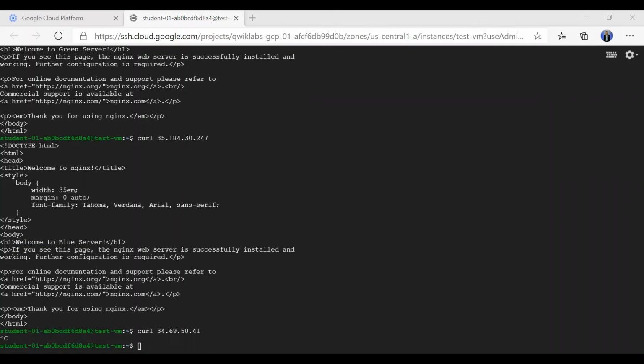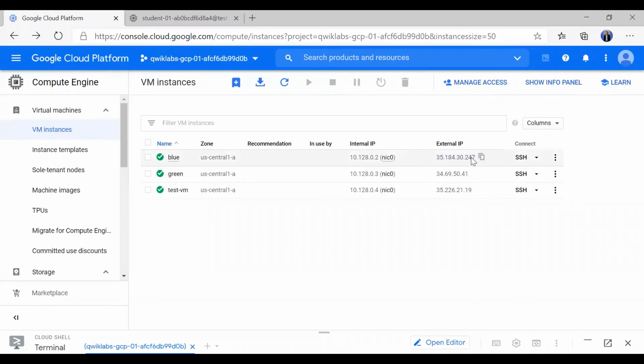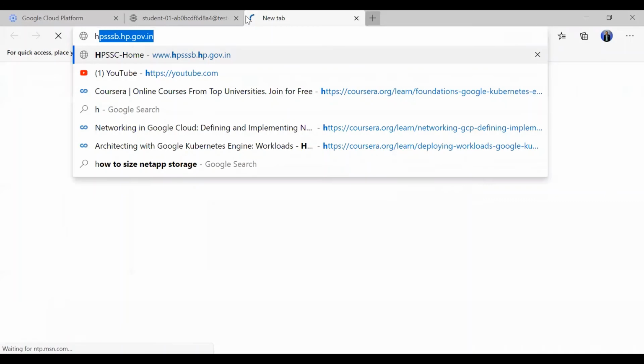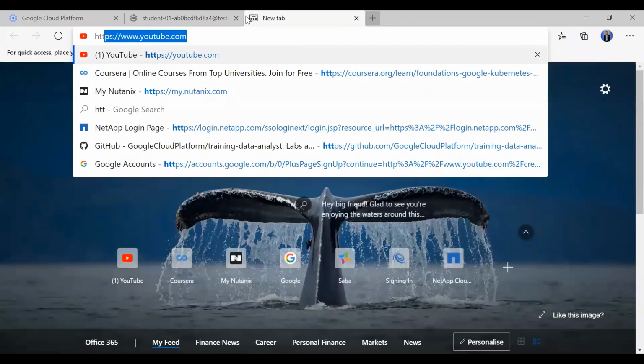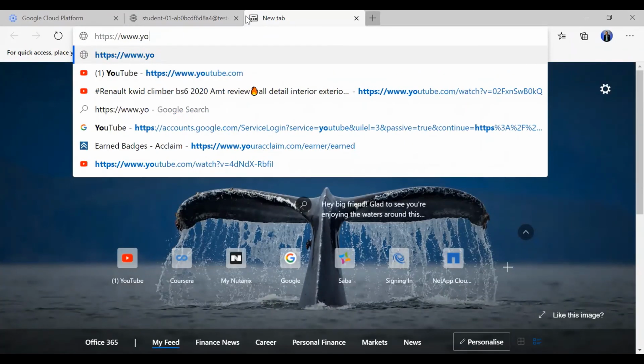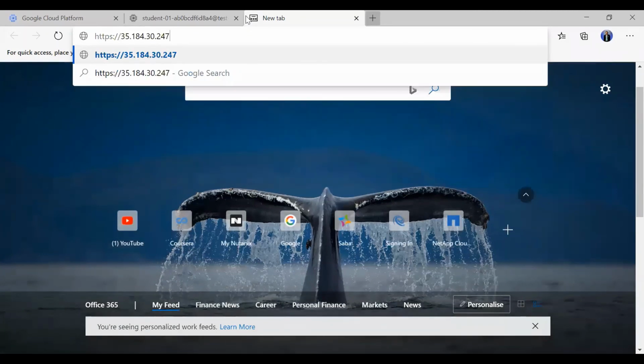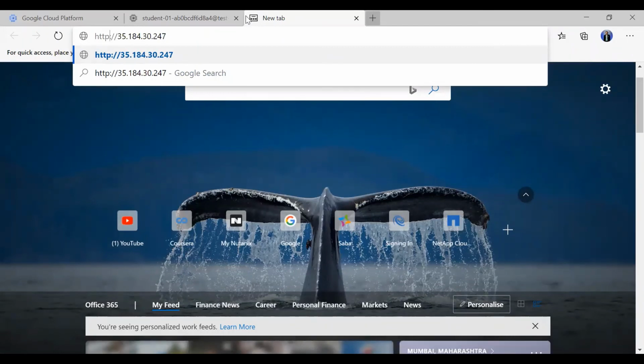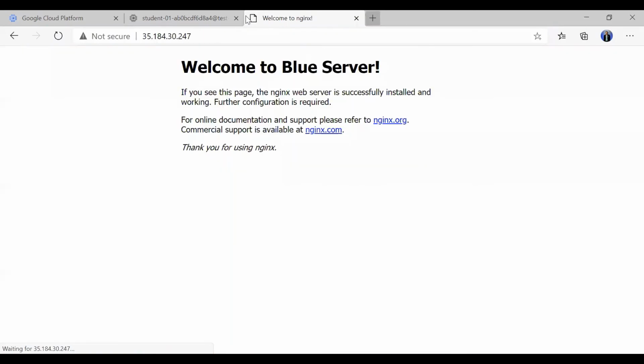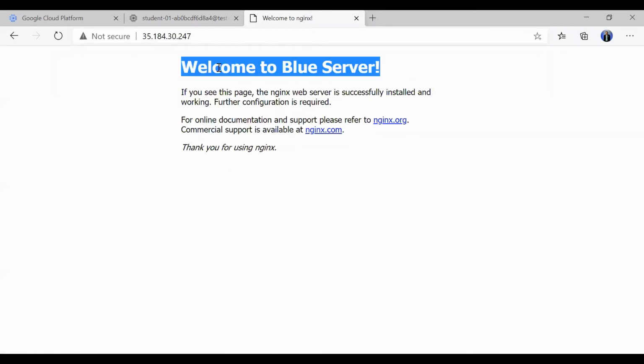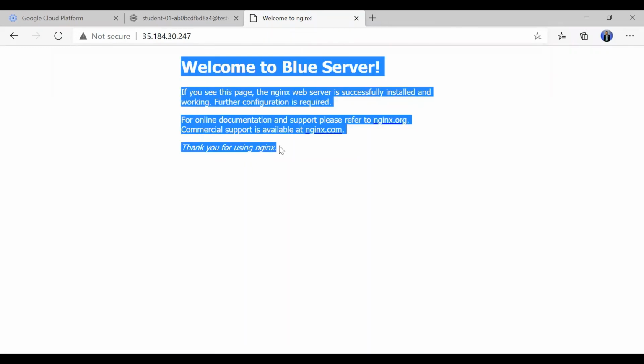And I'll show you whether I can access it over the internet or not. HTTP, since HTTP is port 80. You can see here, welcome to blue server, which means that it is working.